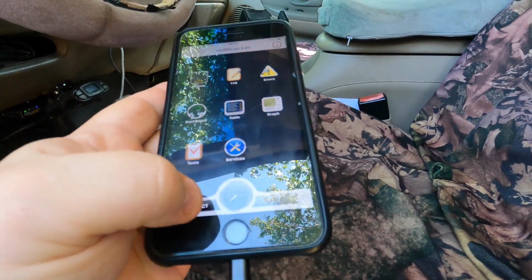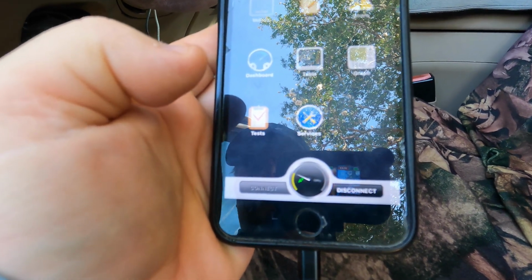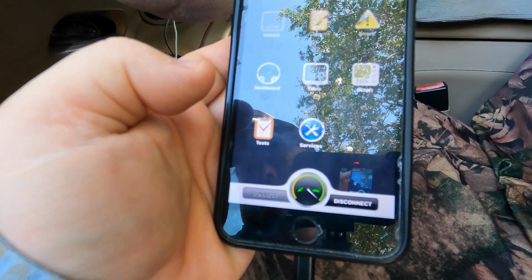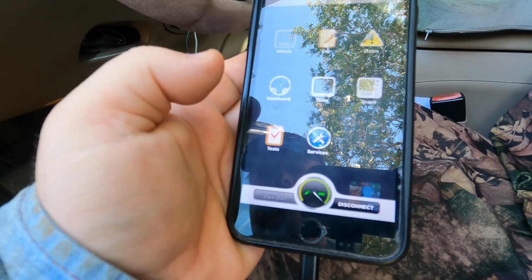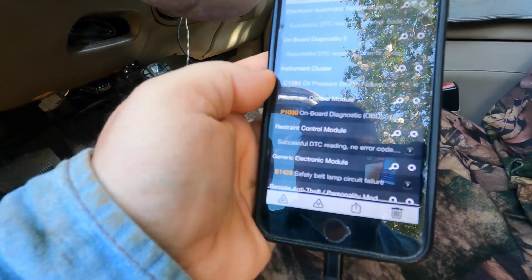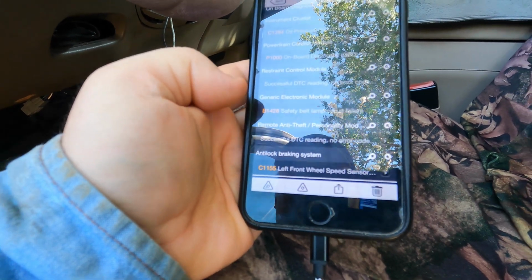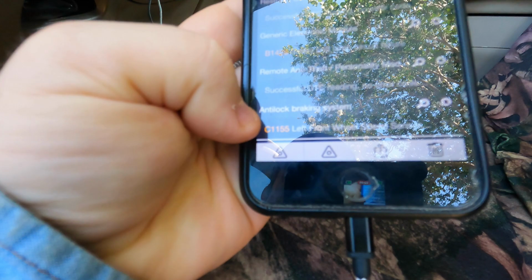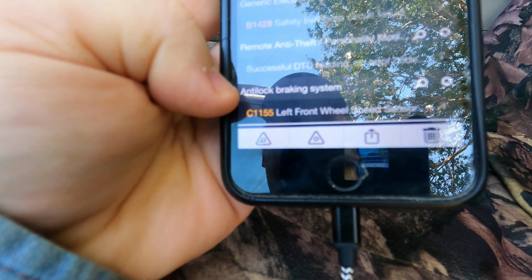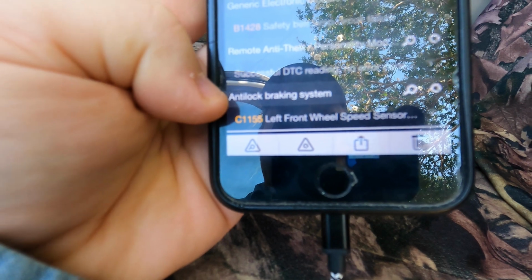So let's connect that. And it's connecting. Okay, so it appears we're connected. Now let's check for errors. Here we go. Down here at the bottom, anti-lock braking system, left front wheel speed sensor. So it doesn't get any easier than that.